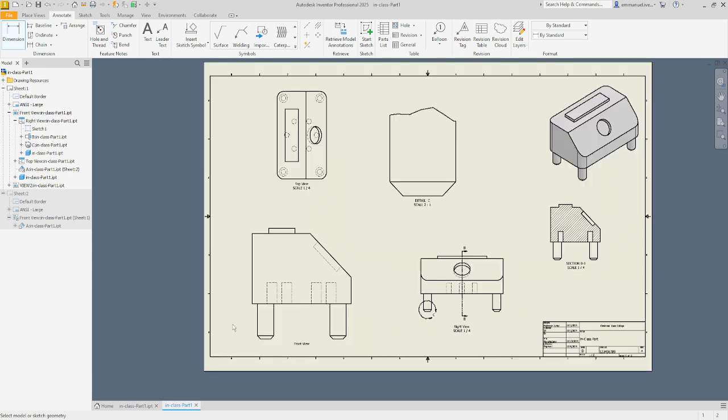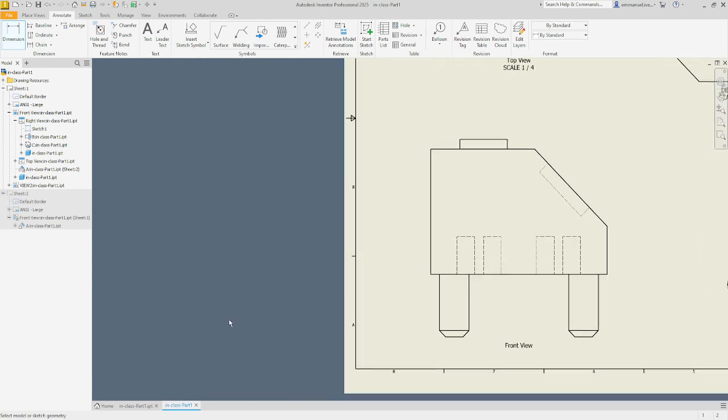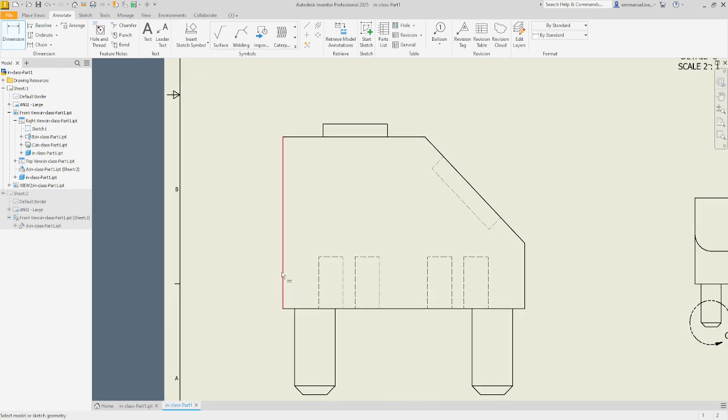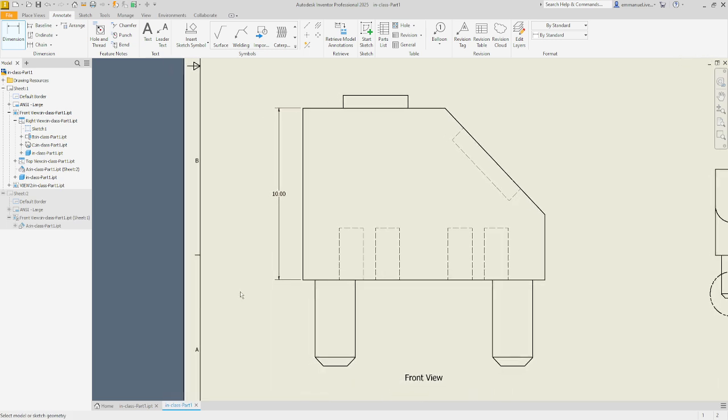So for example, if I wanted to come over here to this view here, I can say, hey, I want to know what height is this part here. So I can click on this line and it says 10 inches. Or I can say I want to know what's the total height of everything from top to bottom. So I can click on this point here. I can come down here to this point there, drag off, and then I can get that dimension.